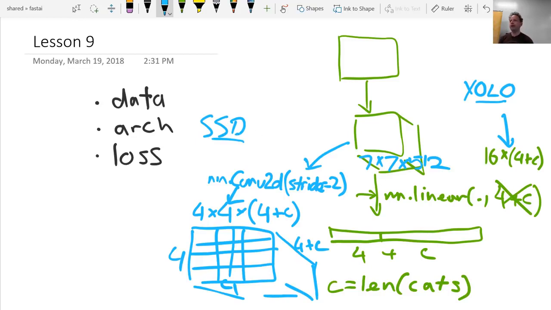What I will say is that since these things came out at very similar times in late 2015, things have very much moved towards here, to the point where this morning YOLO version 3 came out, and is now doing it the SSD way. So that's what we're going to do, and we're going to learn about why this makes more sense as well.